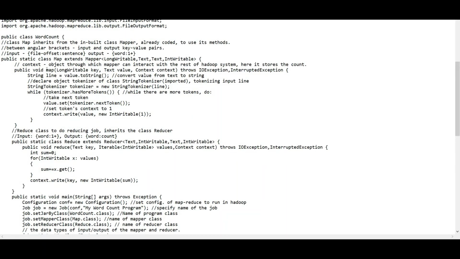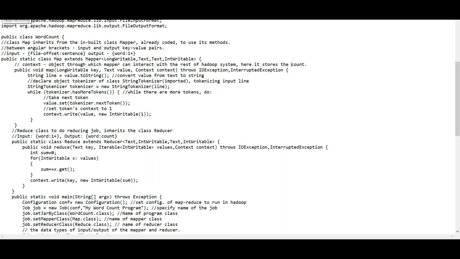In the function map, you can see that there is something called context. Context is an object through which our mapper can interact with the rest of the Hadoop system. Here, in our case, context holds the word count, which will be our output of the mapper class.